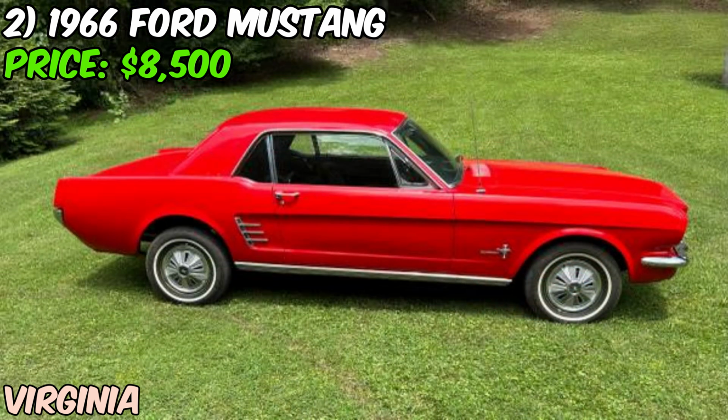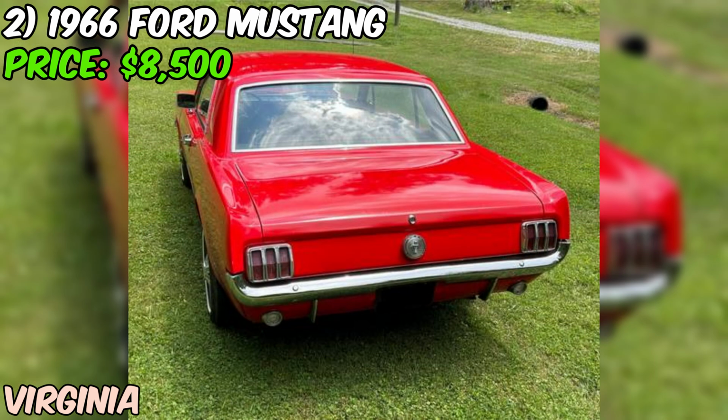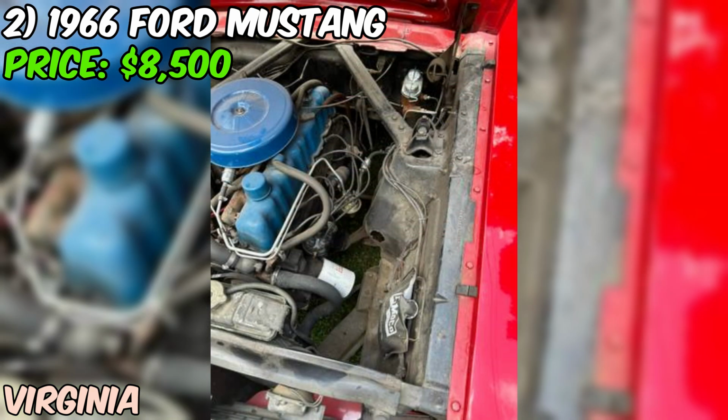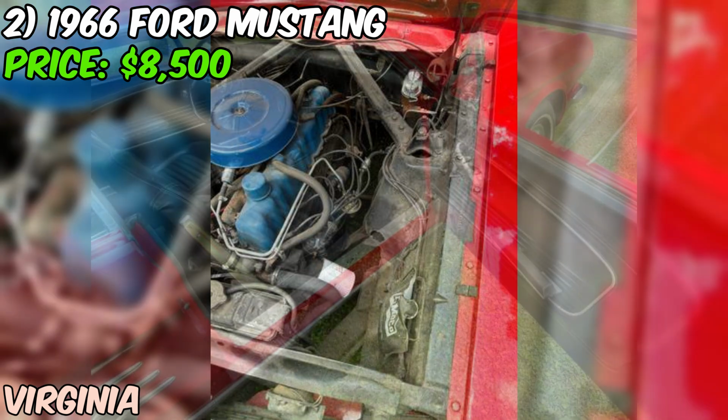One thing to note, the seller is upfront about not wanting someone to pick the car apart and point out all the flaws. They know it's not perfect, and they don't need help selling it. So if you're serious about buying this classic Mustang, come with an open mind and an appreciation for its history and potential. Overall, if you're in the market for a classic Mustang with a lot of new parts and a bit of character, this 1966 coupe might just be the one for you.